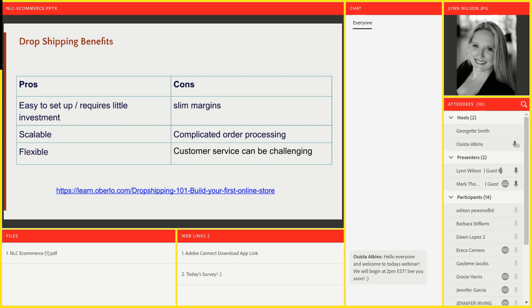It can also be kind of complicated when it comes to the ordering process. The customer orders, you process it by passing it on to the supplier, and then your supplier fulfills the order and ships it to the customer. That sounds very simple, and where it can really get complicated is if you're sourcing products from multiple suppliers. Then you might run into some problems. For example, each of your suppliers might use a different shipping solution.